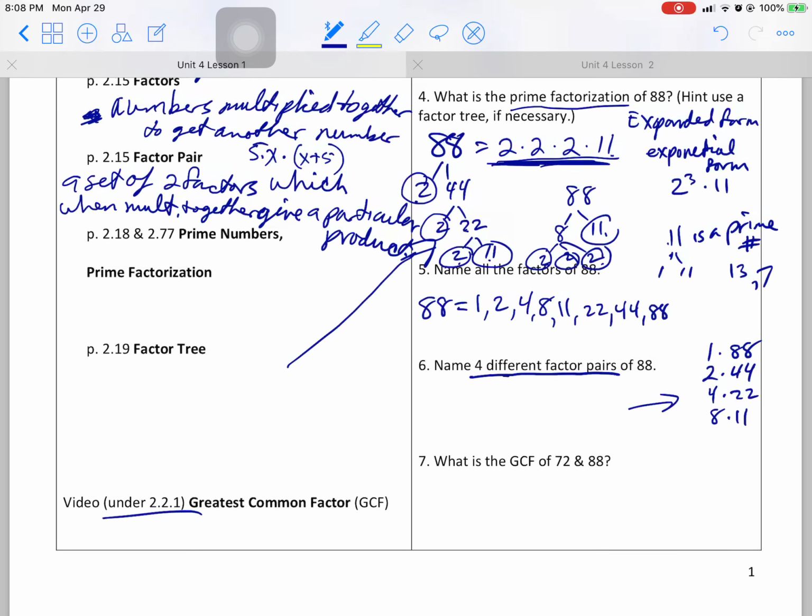There's also a video for greatest common factor. Greatest common factor of 72 and 88. What goes into both numbers? Greatest common factor. If you're not familiar with what goes into 72, you can always make a factor tree. It ends in an even number. So 2 into 72 goes how many times? You can use your calculator, which I don't seem to have handy. I mean, some of you are right now going, I do know my factors. It's 8 and 9. So that's a 2, a 2, a 2, a 3, and a 3. But doing it this way, you still should come out, even if you don't know your factors at all.